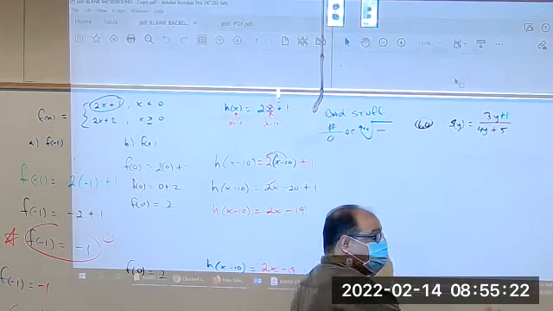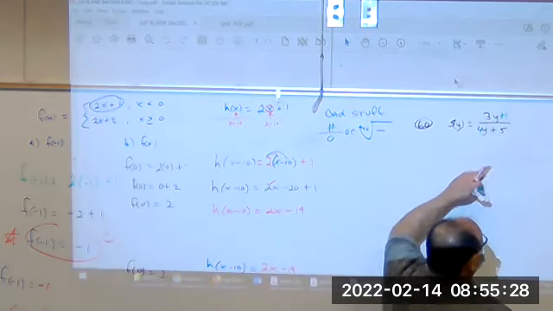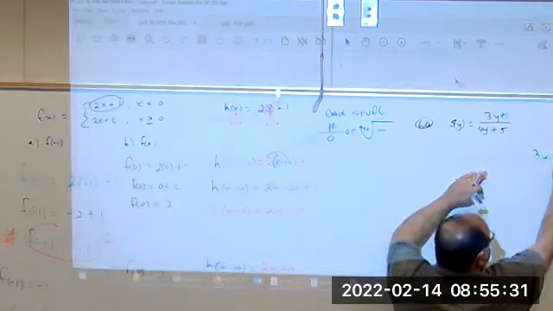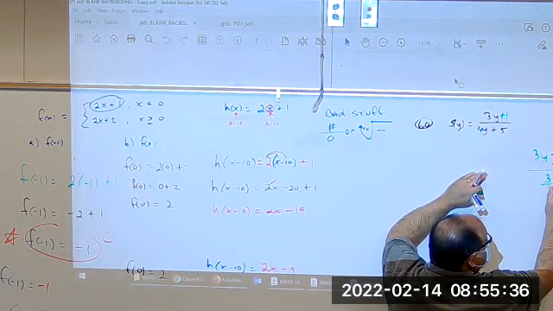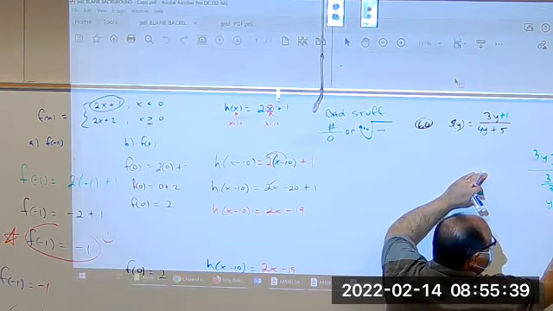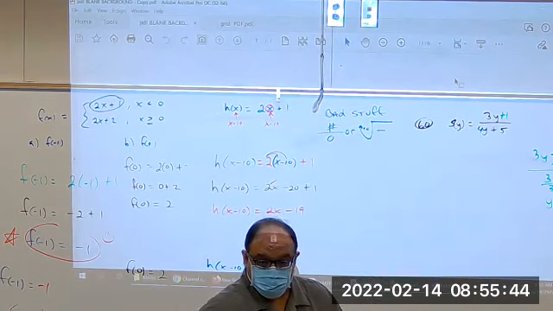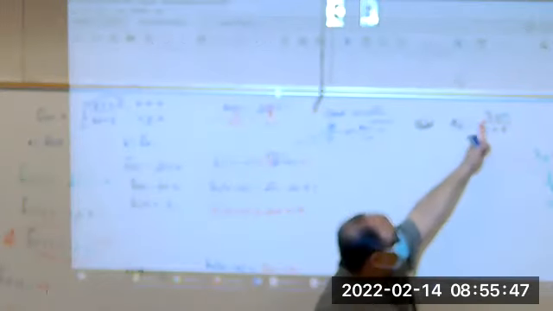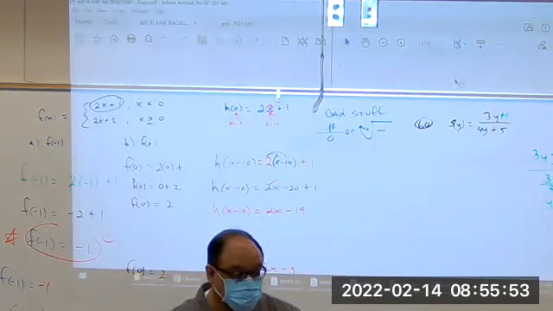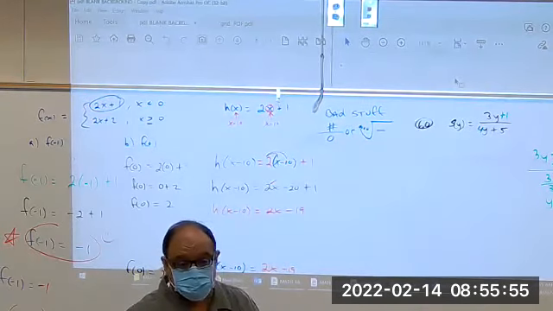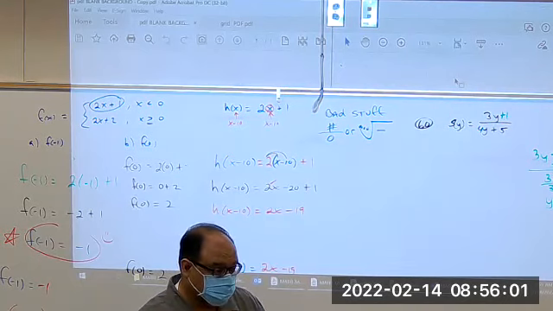So what y cannot equal is what you've got to worry about. Some people take the numerator and say 3y plus 1 equals 0, subtract 1, 3y equals -1, divide by 3, y is negative 1/3. So that means y cannot be -1/3. That's the numerator. If I plug in -1/3, I get 0 over -4/3 plus 5. That's fine. That is 0 over a number, that's 0. That's perfectly fine.